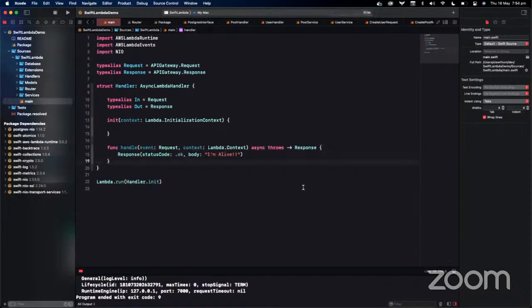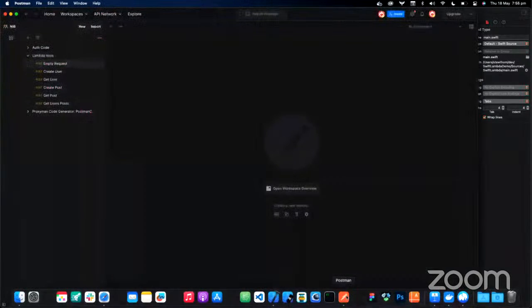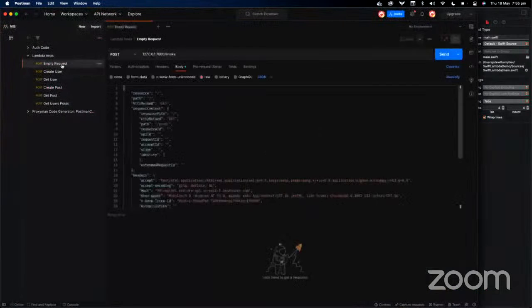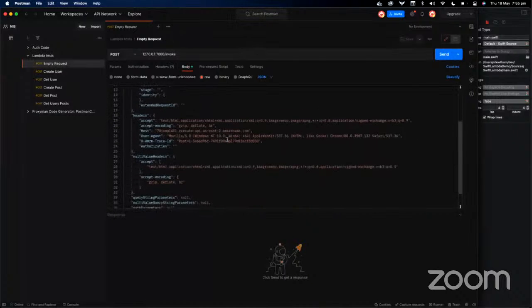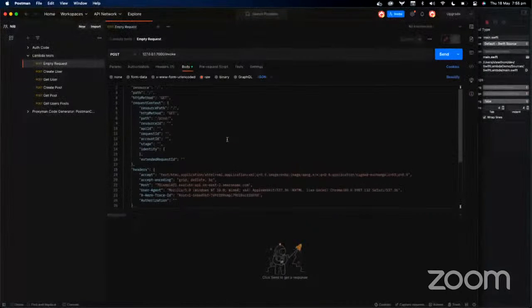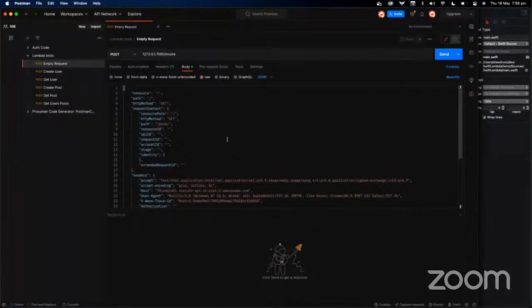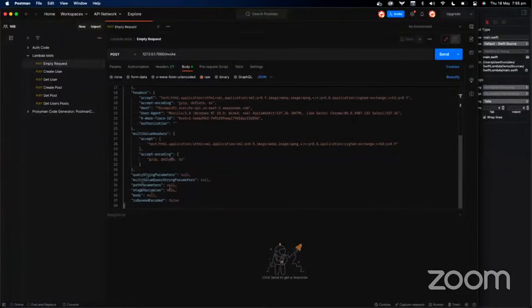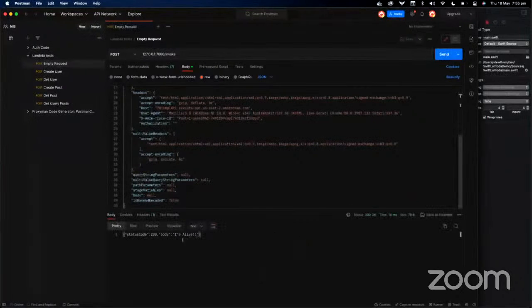So what I'll do is I'll quickly run this just to show that it works. So if I go over to Proxyman here, and I've got an empty request. This is the AWS Lambda proxy request, so it's a bit large, but really all you're interested in is the resource at the top, which currently is just empty, and the HTTP method that the user is requesting. And then down the bottom, you'll have any body or parameters or anything like that that are being passed into it as well. So if I hit send on that, you'll see that at the bottom, we're getting status code 200 and OK. So our Lambda is running and it's returning data.